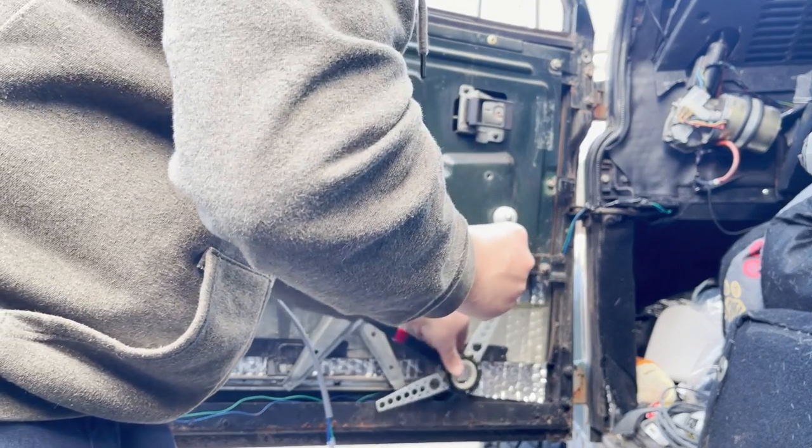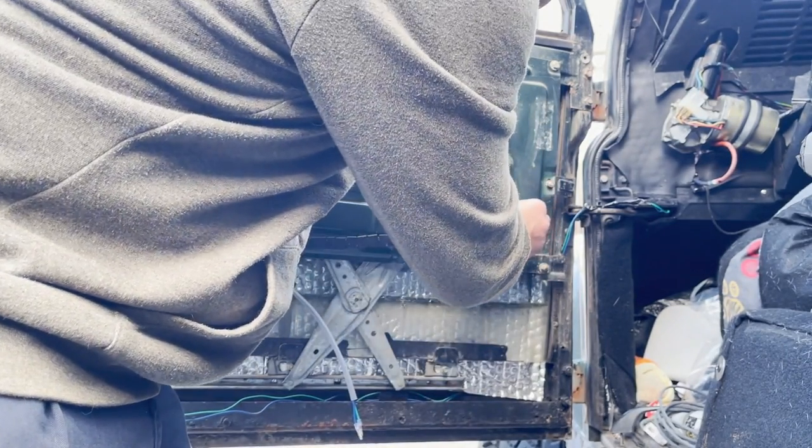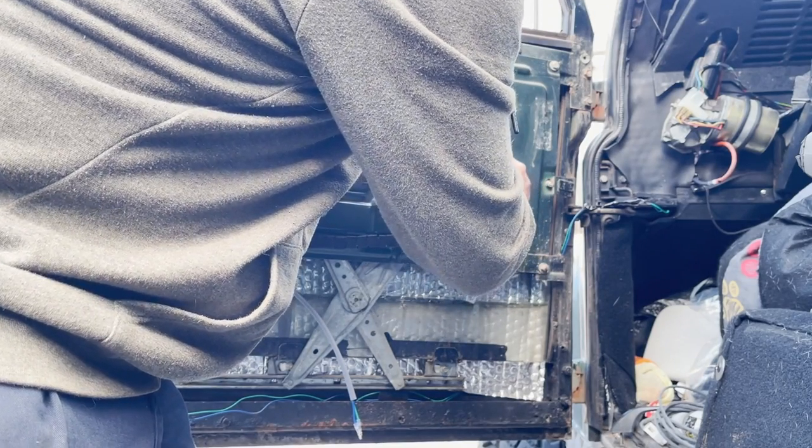So we're just going to fit the kit using self-tapping screws, which I just drill straight into the doors.